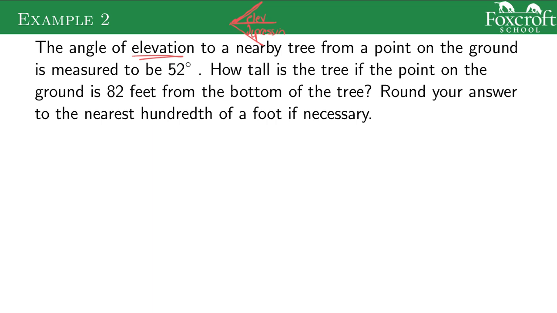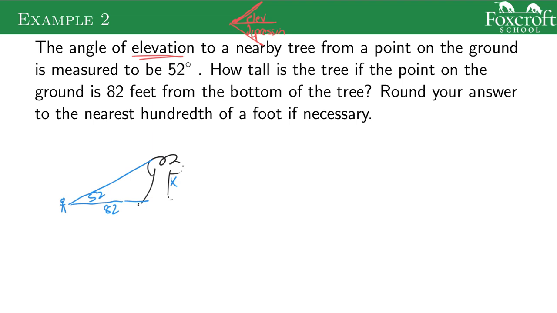So we have this tree. The angle of elevation, from flat looking up to the tree, is 52 degrees. And you are 82 feet from the bottom of the tree. So you're standing here, looking up at an angle of 52. And what do I want to know? How tall is the tree? This is what I'm trying to figure out.